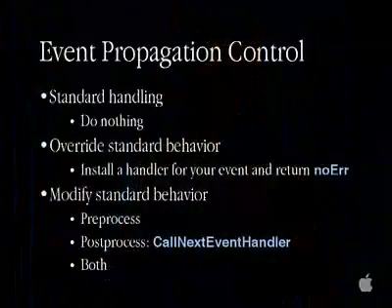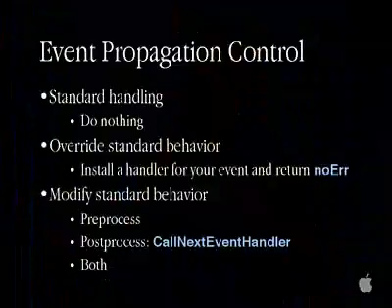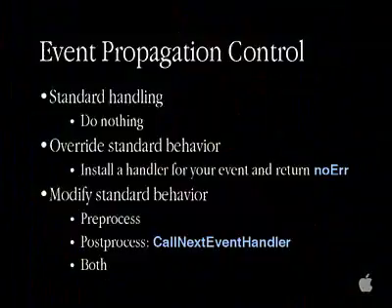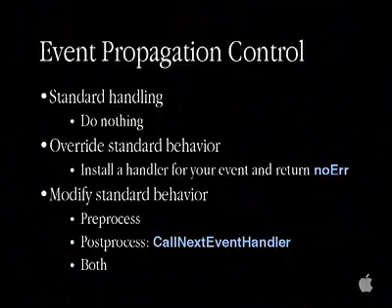I mentioned earlier that you can control the propagation of an event as it's dispatched through the hierarchy. Well, for standard handling, you would set the standard handler attribute and then do nothing. The toolbox takes care of everything for you. Now let's say you want to override some of the standard behavior. Well, you would install a handler on a target for the particular event you're interested in. You'd handle that event, and then you return no error. Processing stops. It doesn't propagate any further.